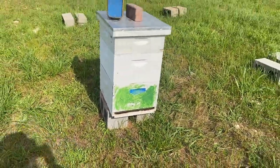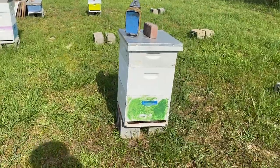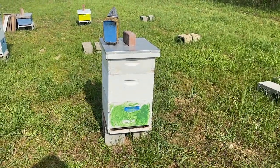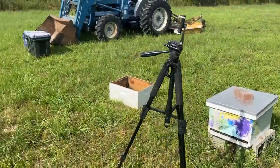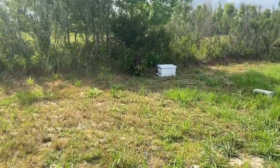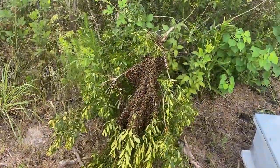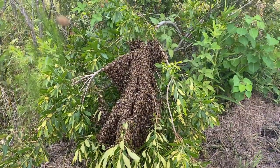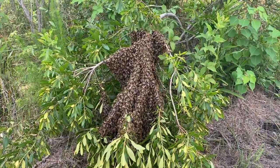So as I've been searching through William's hive, trying to figure out what in the world is going on with his queen, because there are so many queen cups in there and emergency cells and all that good jazz, and I was just in eggs, I was kind of perplexed as to what could have happened with this hive. I turn around, I'm looking over here, and I see that we've got a swarm. So I'm going to assume that this came from William's hive, and maybe I got that super on fast enough. It was probably 90% filled out, and these guys swarmed.